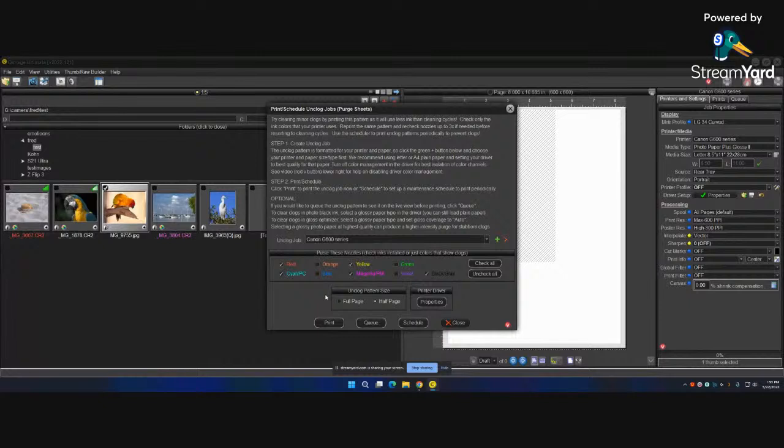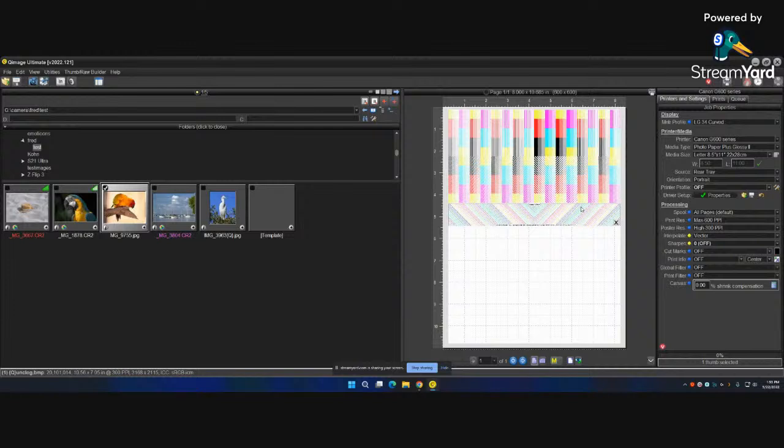Yeah. So now I've created a job, and QIMAGE, as part of the job, remembers which inks you've selected. And you can go back into properties and change it if you want to. We don't need to do that. We could print it right now, queue it. Let's do that. Let's queue it up. So when we queue it up in the live view, this is what it looks like.